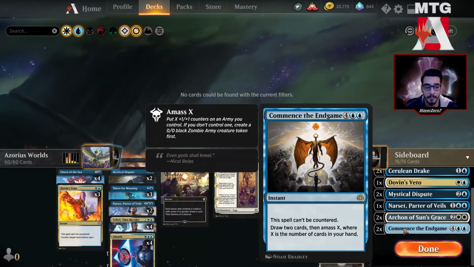Then we have 2 copies of Commence the Endgame. I think this card is also here because of control matches. Because you bring all your counters in, but maybe you want to take out your creatures and bring in the Commence the Endgame, and it's a way to draw more cards, which is always good when you're playing a control mirror or matchup. And then you also get an amass token that could be your finisher, right?